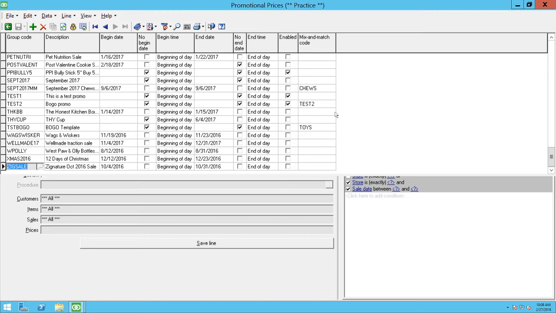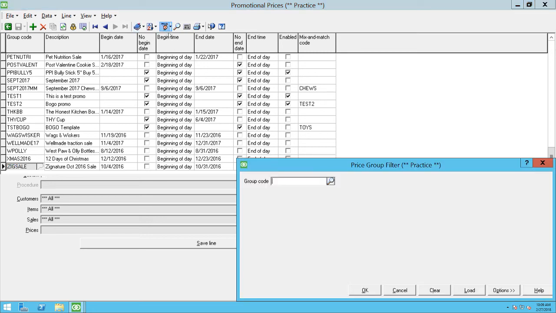So if there are items that are included in that group that you don't want to be part of the sale, they would get included in that sale if they have the mix and match group applied. Okay. And if there are items that are not in that group already that you want it to be applied to, again, if you don't apply that mix and match code, it won't be included.